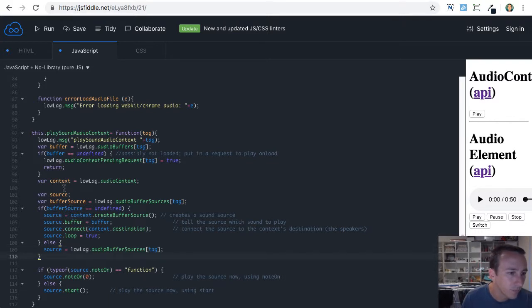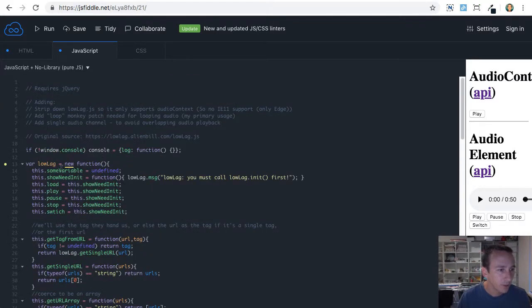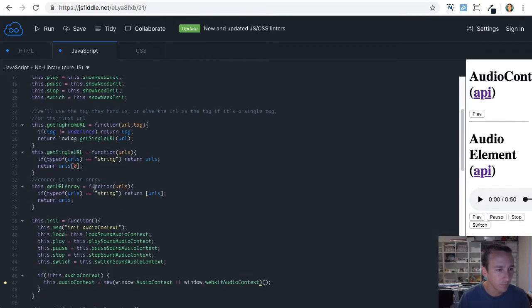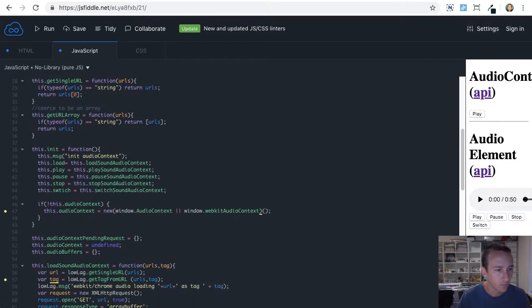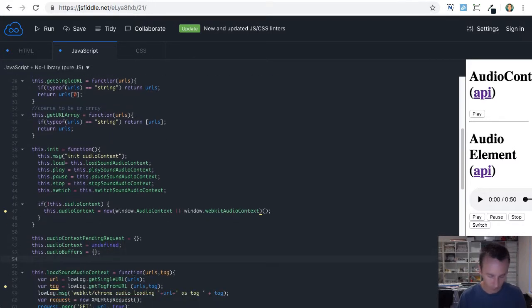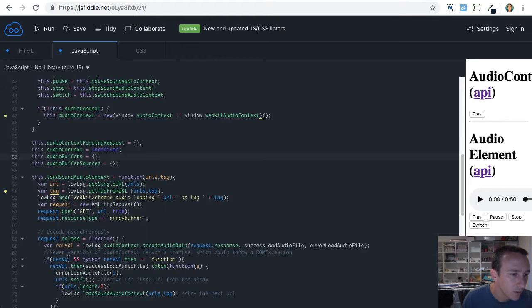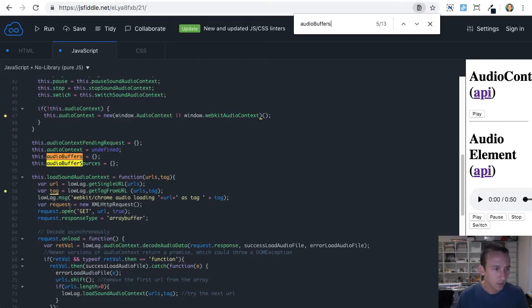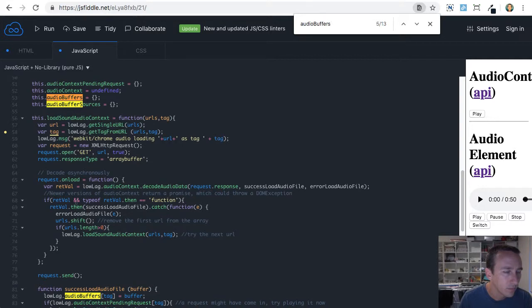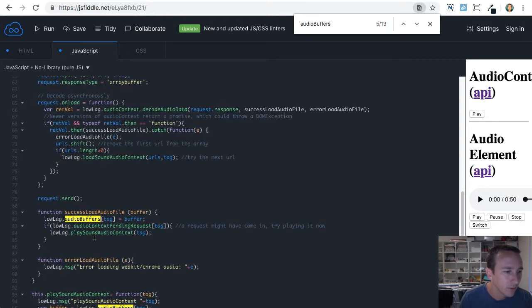Okay. Name of these. So audio buffers must be up here. I don't think that's buffers.